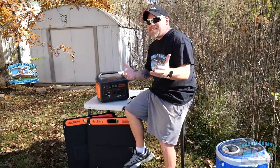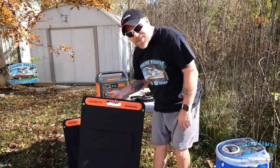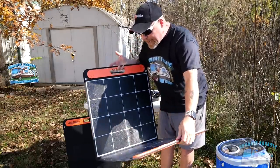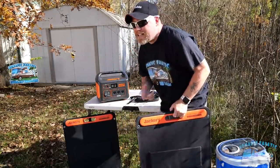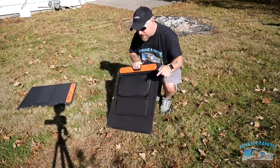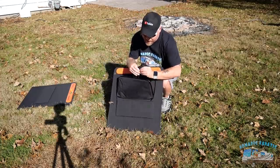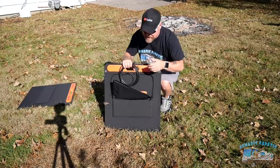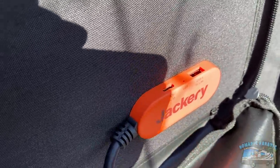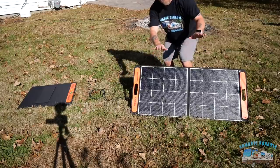If you're boondocking in the sunshine, the solar input comes into play. This kit comes with two folding solar panels — super flat profile, easy to store and pack away — giving you 200 watts of solar. Let's set these up: on each side there's a flip-out that lets you tilt the panels once they're positioned. On this side is your wiring hookup — pull that out and get it ready. The charge controller is built into these panels, and they also have a USB port so you can charge your phone directly.